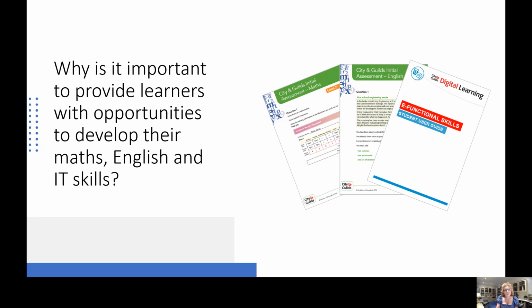So I've mentioned that funding bodies are going to insist that level 2, for example, is a mandatory requirement for any programme that's level 3 or upwards. And for the learner who's going through a level 3 programme, it could really help unlock barriers to their career progression that might have been present from the age of 16.